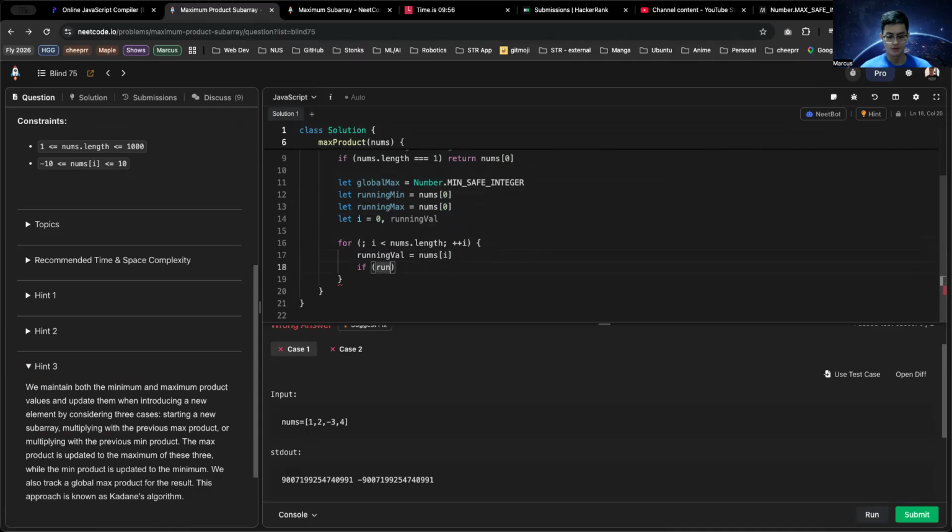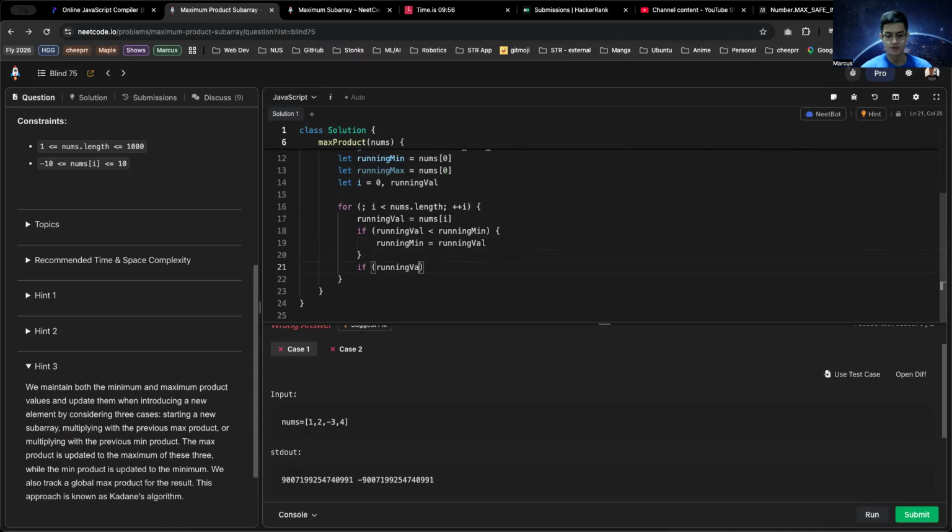If running val is less than running min, then we will set running min equals to running val.